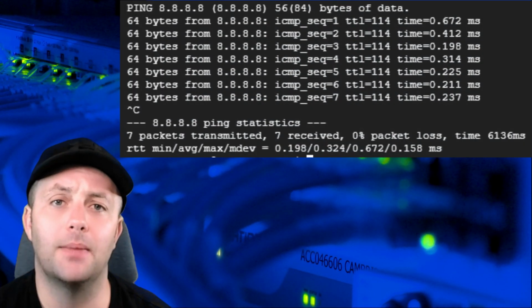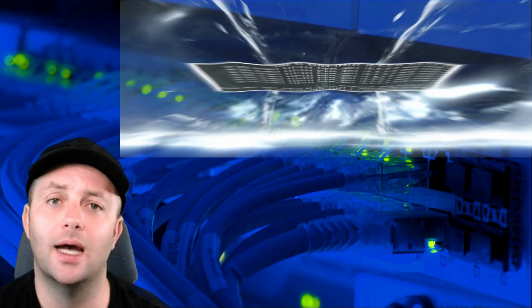Let's discuss ICMP, or Internet Control Message Protocol. ICMP is used by network devices to send error messages and operational information, such as when a requested service is not available or a router cannot be reached. When you use the ping command to test connectivity from one device to another, you're using ICMP.